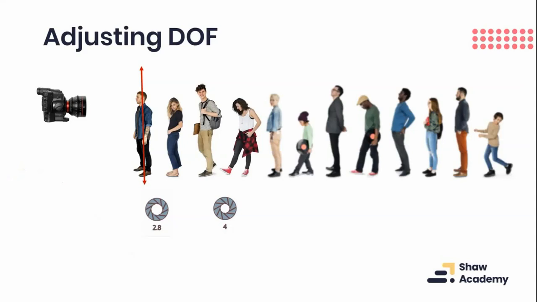Just remember, we're only focusing on the person here in the front row. We're not changing our focus here at all. All we're doing is changing our aperture setting. So we change it to f5.6, we change it to f8, f11, f16, the entire way through to bring everybody else within focus. So adjusting depth of field will help to deepen the focus from the plane of focus, from the point that we choose to focus on.